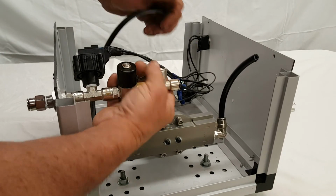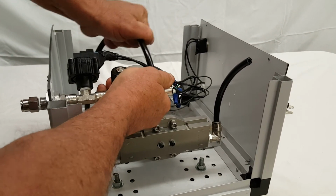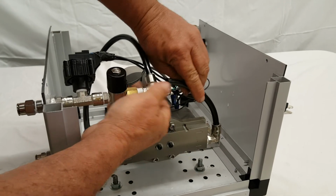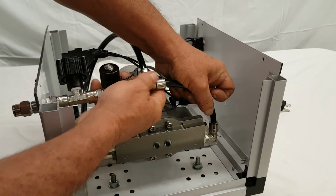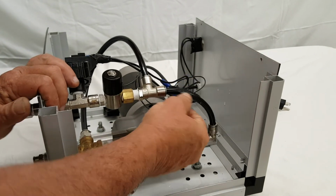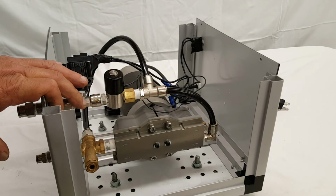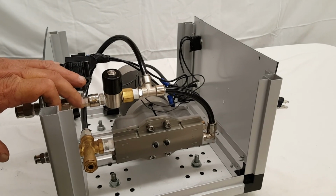Then reinstall your tubing back in the same way that it came apart. Push the tubing until you can feel it click twice, or it will not push in any farther.